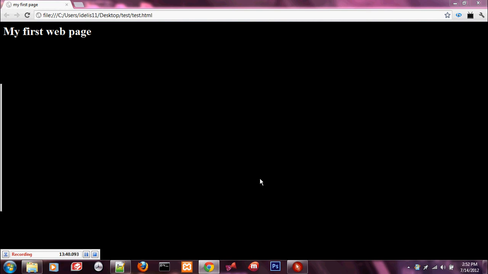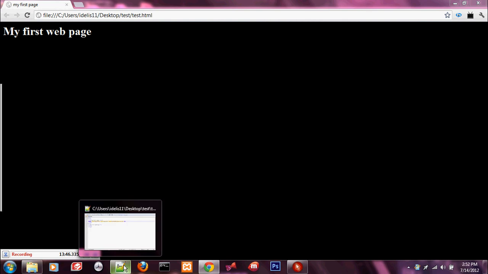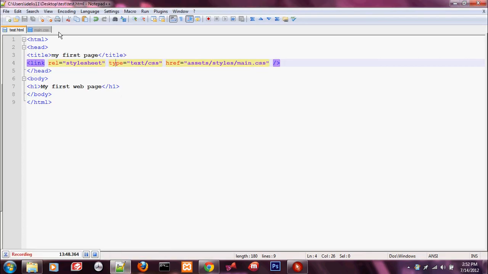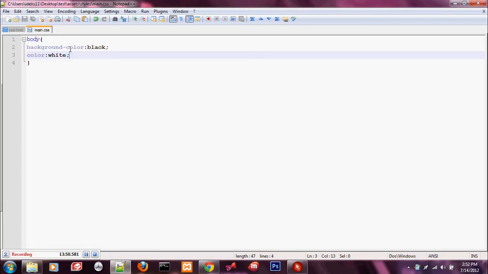Alright, let's see. We could also, if you want, change up the styles a bit. You could get rid of the color property and white value, and we could style that h1 color white.